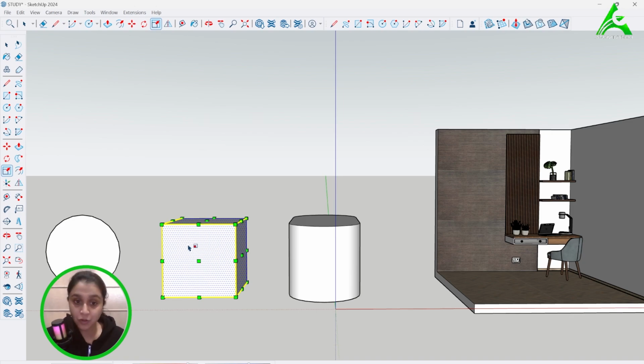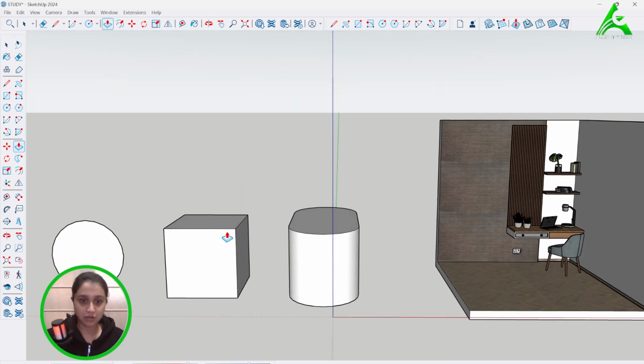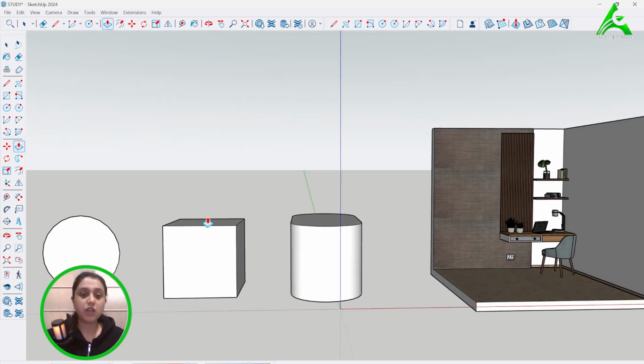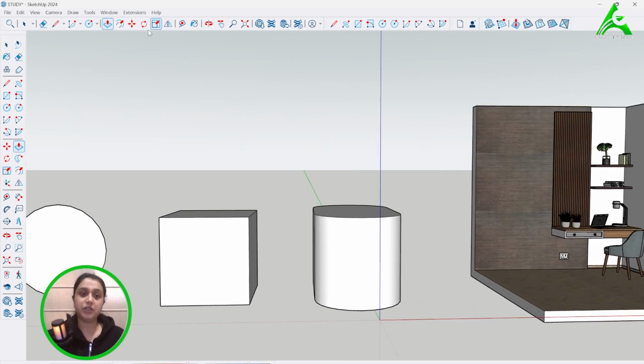So here I'm going to be talking about furniture. I'm using millimeters. Let's say this height that I have here is 1219 mm. I'm just going to make it 1200 so it's easier. And this side also I'm going to make 1200. Okay, so now this is 1200 by 1200.